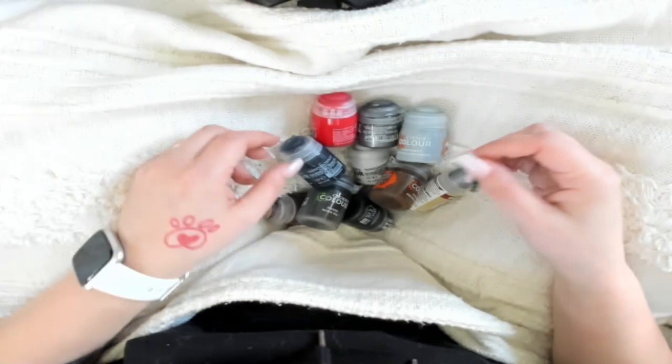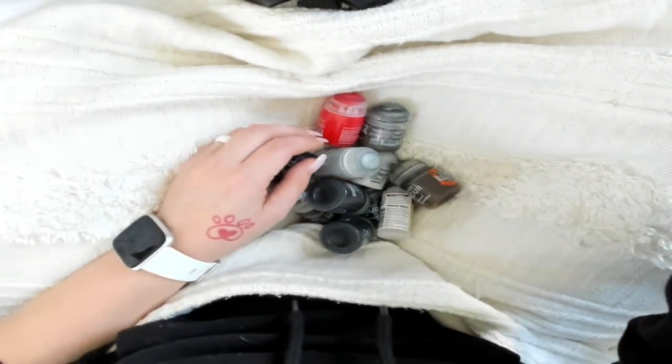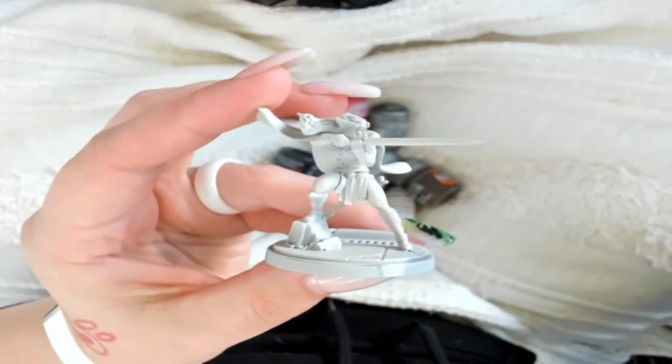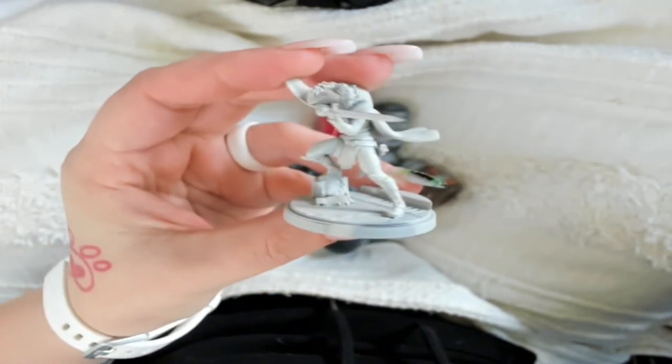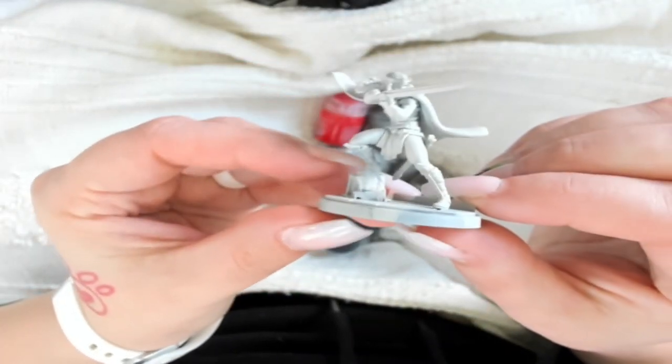Hey guys, welcome back. Today we are super blessed to be able to paint up another model sent in by AMG. It's the first of the Asgard that we'll be painting up. It's your girl, Lady Sif. I think the detail on her looks absolutely amazing. She seems like a simple and fun paint. I think she'll be super quick.